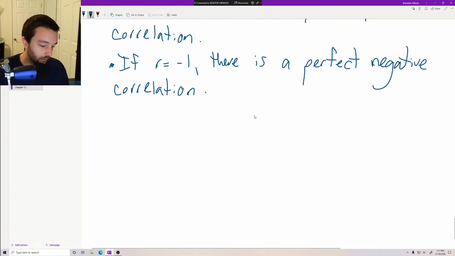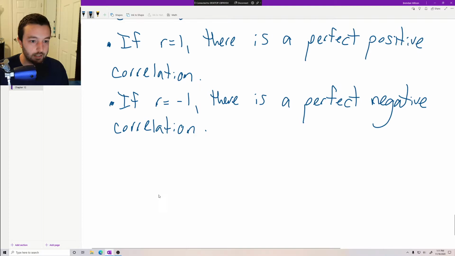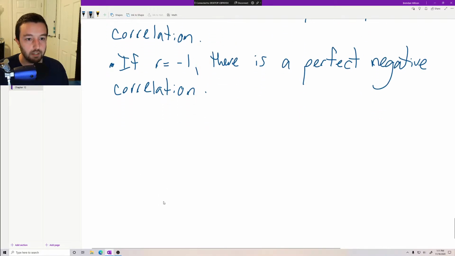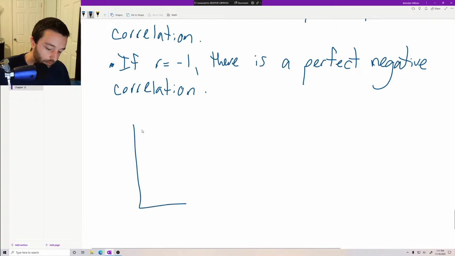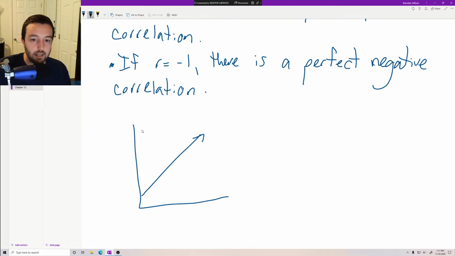Before we do that though, I'm not going to write this down, what it says next, because we've already talked about it a few times, but just to reiterate, when the sign of R is positive, that means that the slope of the line is positive, which means that your line's going to be going upwards. Okay. So this means that as X is increasing, your Y is also increasing. Okay. By how much, we don't know. But if R is positive, as X increases, Y increases.